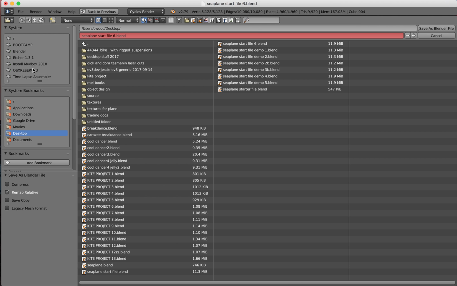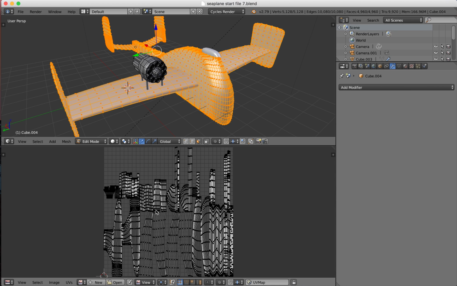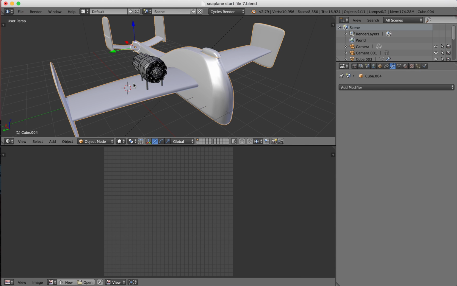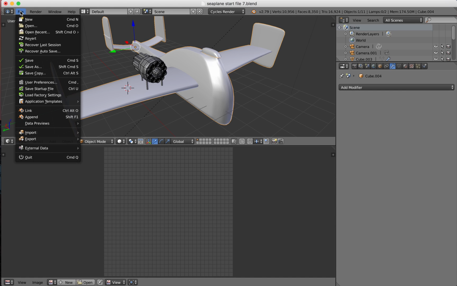What I'm going to do is do a save as, and I'll just give that a new number here. So I'll call that start file 7, so I can just keep track of what I'm actually doing. And then I'm going to export the object.